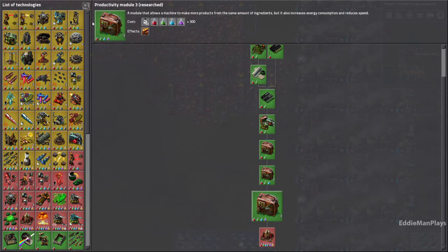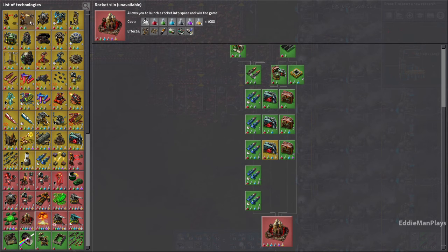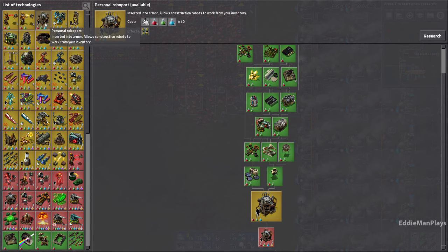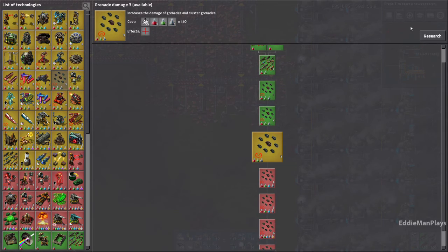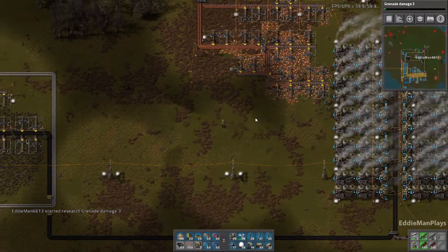Okay, all right. Productivity modules 3 is complete. That's great. Let's go ahead and, we need high-tech modules for high-tech science packs of speed modules 3. That's going to be a while. So let's go ahead and backfill then. Character logistics trash slots. We're not worrying about robots here. Personal roboport. We're not worrying about robots here. Efficiency modules 2. Something we're going to need. Grenade damage 3. Okay, let's go ahead and do that. So this copper patch looks pretty good still.